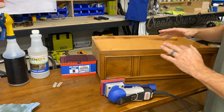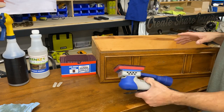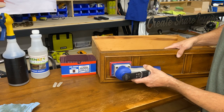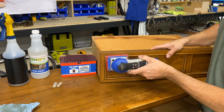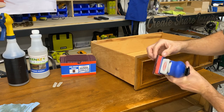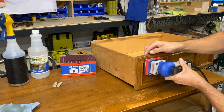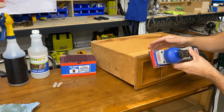All right, and just to share another example of exactly what I was saying about how this is gonna be a lot easier to get into those nooks and crannies and corners, this drawer is a great example. You can see how this is gonna get right down into every single corner and have no problem at all cleaning down in those areas. And in and around, it's gonna press down a little bit. So it's just like when you're using it to sand, because it's a foam, well, not foam, but it's this non-woven abrasive. It has a little bit of give to it. So even if you have some rounded edges or some corners, you can kind of press it down in there and that's gonna clean it as well.